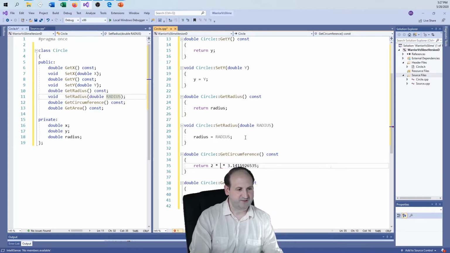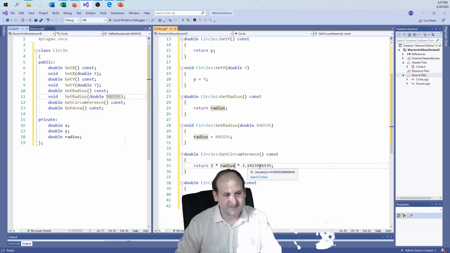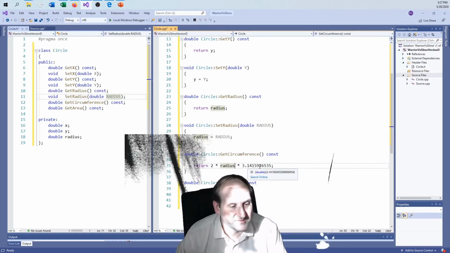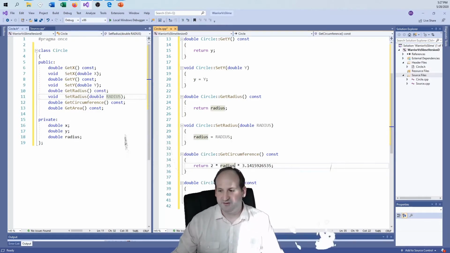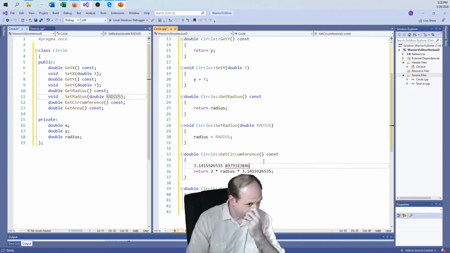And if I wanted to, I could go ahead and find more. I probably should find more, because this is only good to... how many decimal points did I go to? 10. And so, yep, notice here, I mouse over the thing. Yep, I've still got quite a few I could go with. So I better look that up, and I'm going to do that right now, just so that I can say I'm at least as precise as I can get. So why in the year 2020 is pi not part of the language? I do not know.